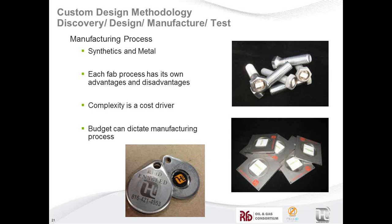As I mentioned earlier, Holland is basically a big job shop, so we've got a lot of machines to make different kinds of tags with, but each machine has its own advantage and disadvantage to consider. Some machines are really cost-effective to run tag carriers on, but they only have the tonnage to make maybe a 2-by-1-inch tag, or we could run a tag carrier across a laser so that there isn't any tooling cost, or because the tag shape is kind of crazy, but the laser runs fairly slowly, so it's more costly than some of the other options. So these things need to be considered.